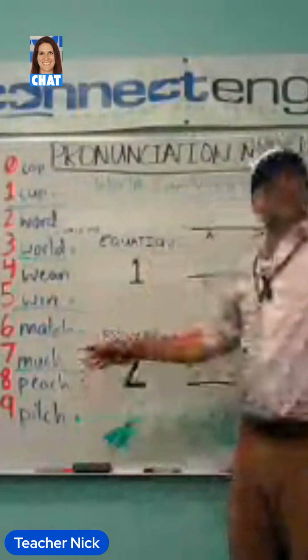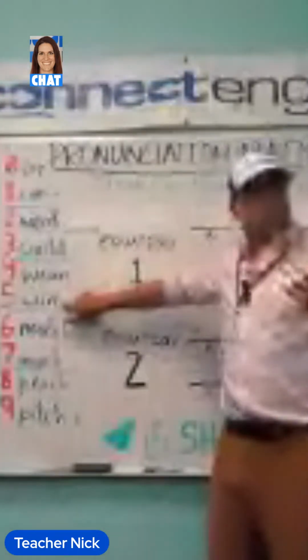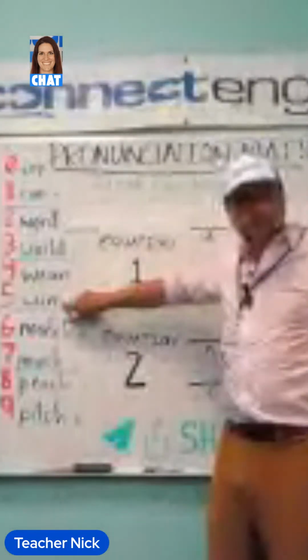So let's practice them all together. You guys have done a great job. High tongue, easy one first. Wean. Good. And now the one we really want to use with the World Cup is win. Great job, you guys. Good. This is a new sound for a lot of students, but you've done a really good job with it.